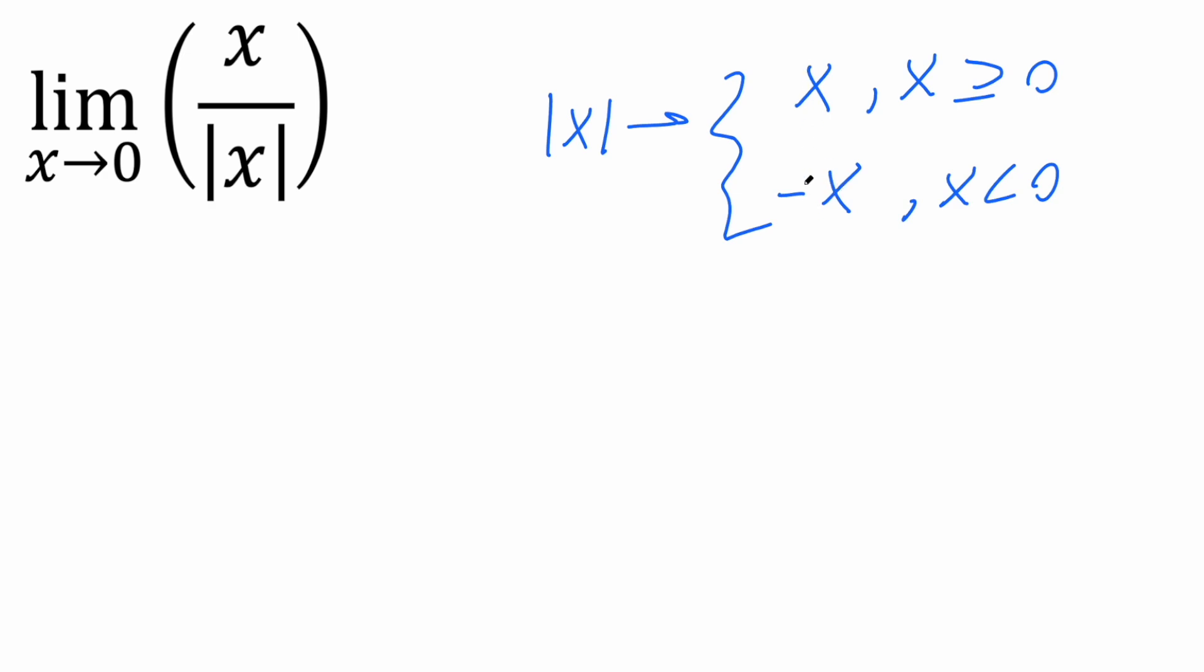So there's two different cases. And because we're working with a limit, we got to split it up. We'll say the limit as x approaches zero to the left, and we'll also say the limit as x approaches zero to the right. So slightly less than zero and slightly greater than zero. And so let's do that.